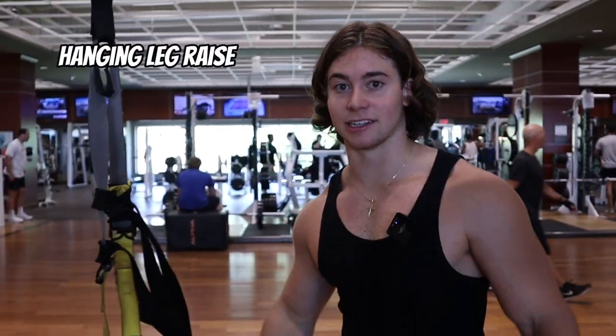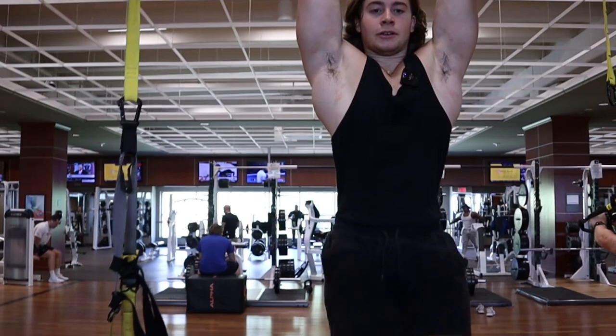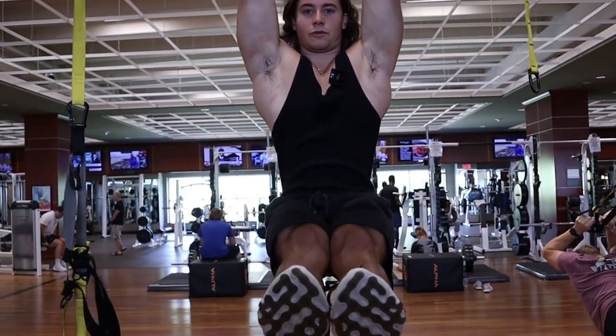Now we're doing abs. I keep it simple, but I keep it effective. Hanging leg raises, let's get it done. I always like to do a hold for a little bit before I rep it out.